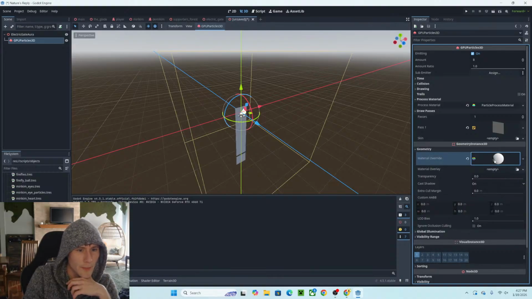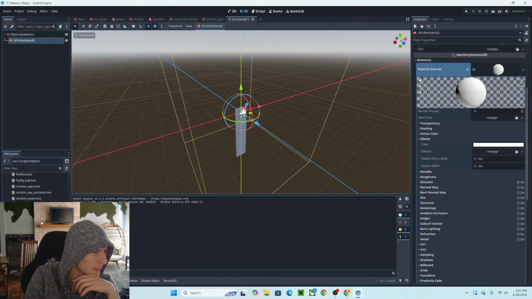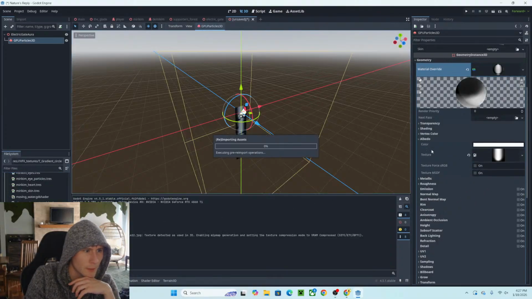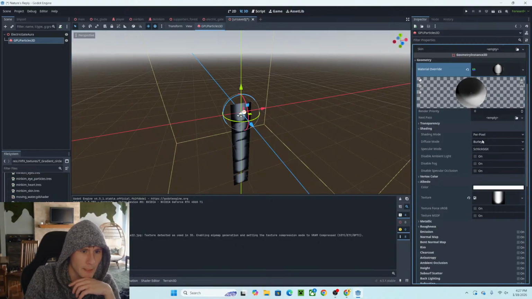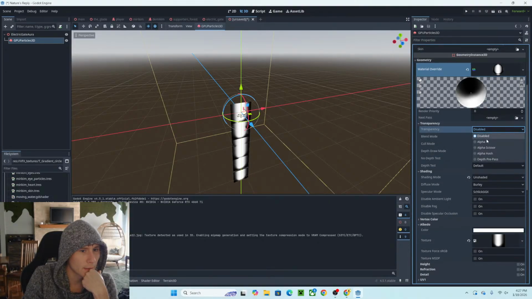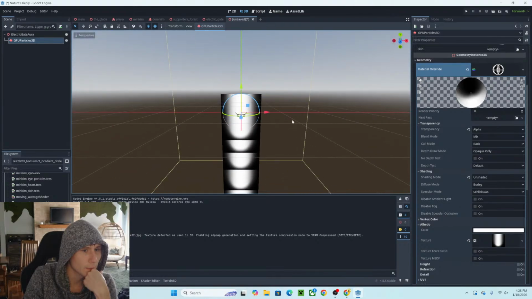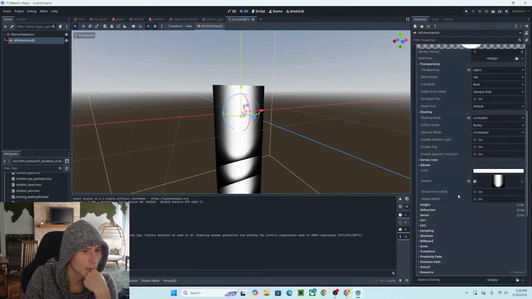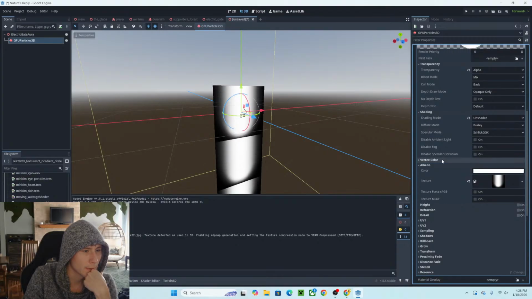New standard material for the albedo. Let's get in that texture. We need to make it unshaded. We need to enable transparency. That didn't work. Why did that transparency work?